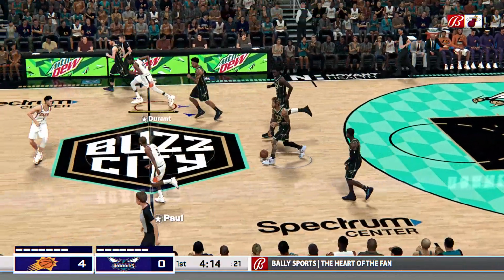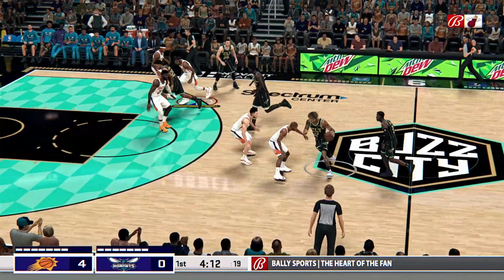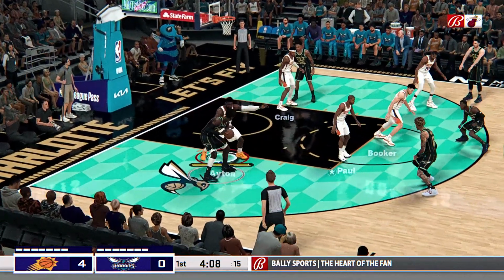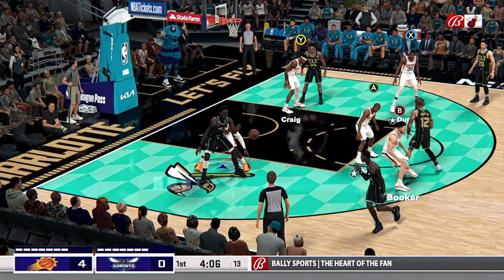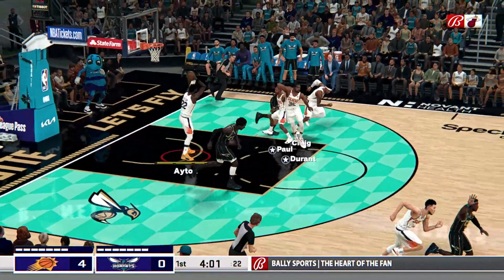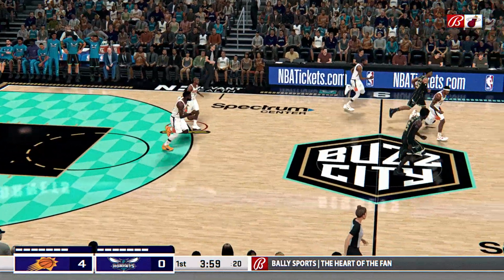Well, he's a guy they count on to produce from the mid-range. He doesn't miss too many open looks from there. After missing the playoffs for 10 consecutive seasons, boy, the Suns not only got to the postseason in 21, they made it all the way to the finals. So what a turnaround for that franchise.